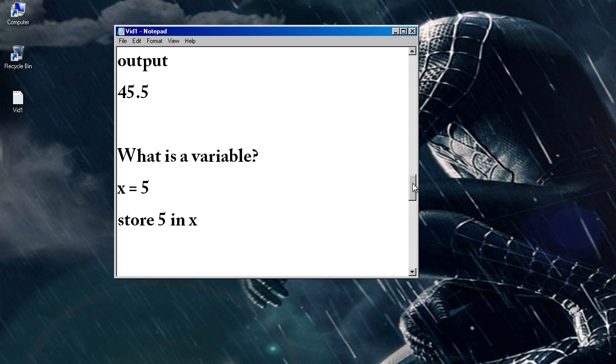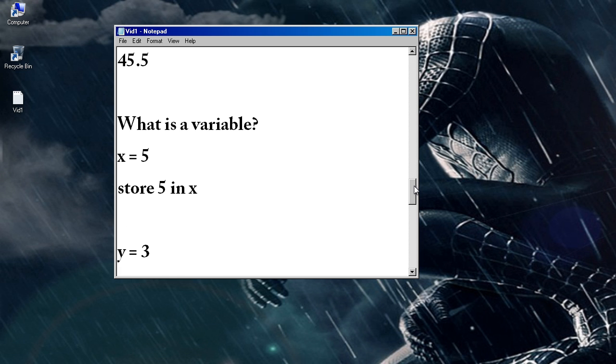Okay, now I'm going on to what a variable is. In math, we all learned what a variable was. It's a little different in programming. A variable in math is a letter, or some kind of character, that represents a number, the number that we're trying to figure out. In programming, you actually assign a value to the letter or the word. It's not necessarily a letter, as you see here.